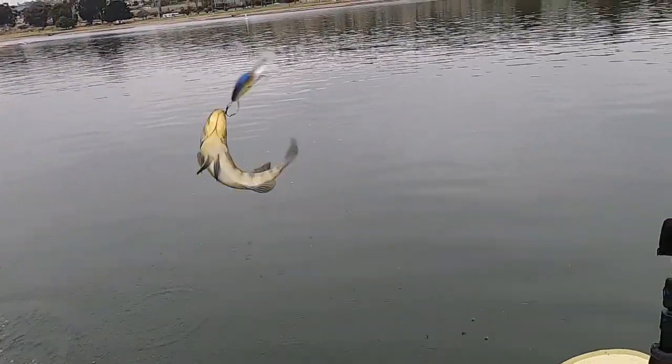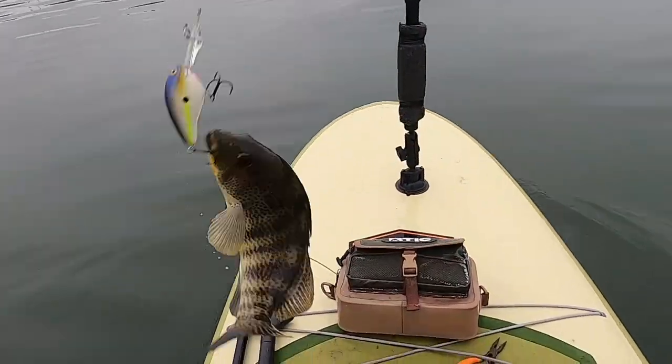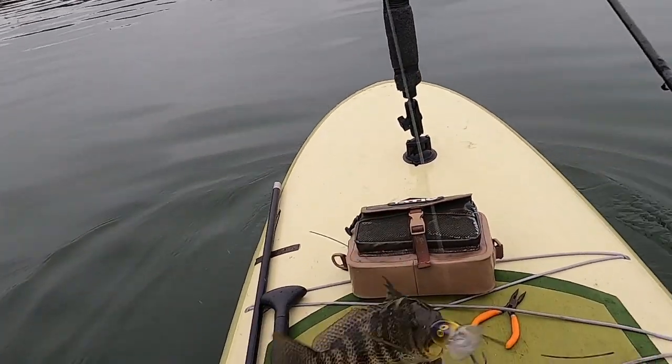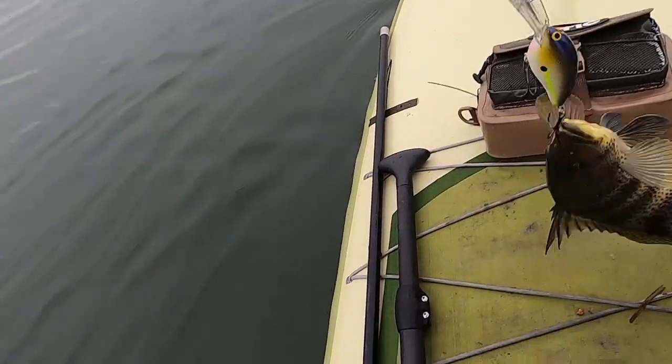On the surface. Oh, that was so sick. I watched him come up under the boat and smack it, and he missed it. Oh, that was so cool.